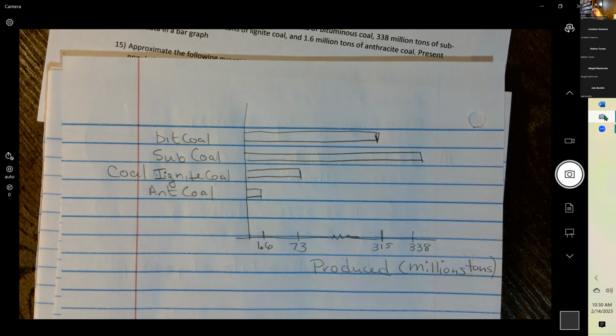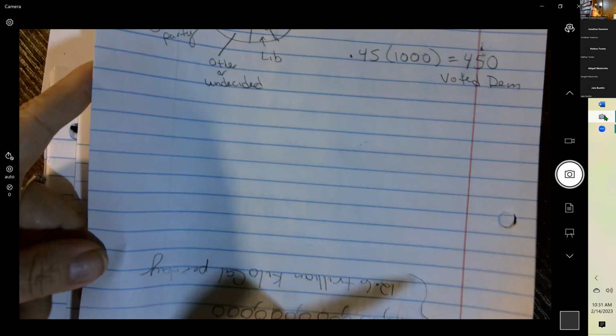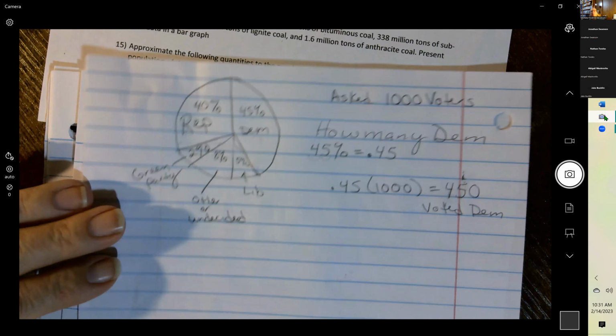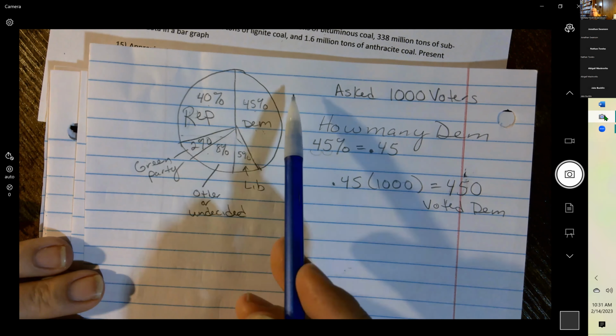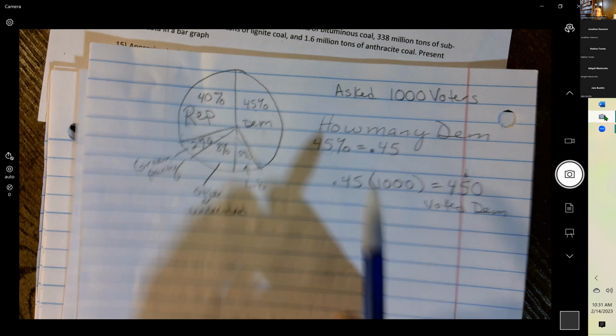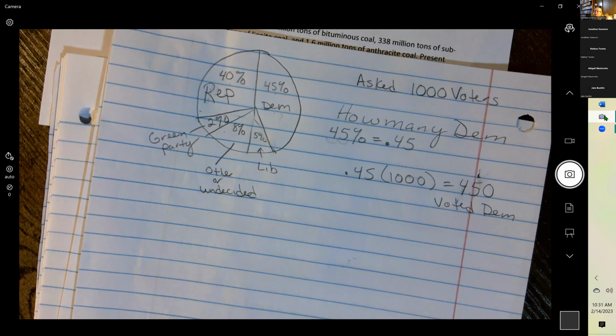Yeah, the pie chart. Okay, now see, the bar graph's not hard either. Actually, I think it's easier because students sometimes get nervous about making sure the percents are even, which it doesn't have to be exact. As long as your 2% is smaller than your 45%. If the 45% is real small and the 2% is huge, then there's something wrong.